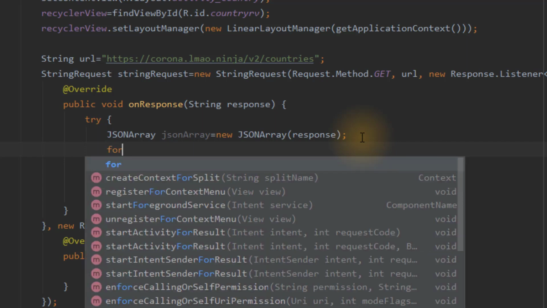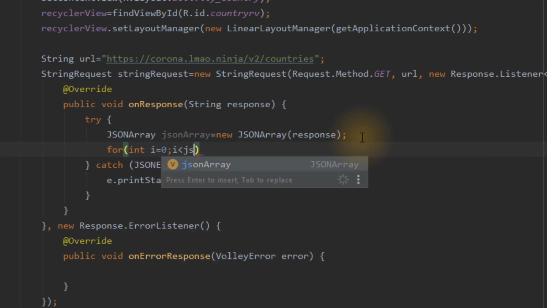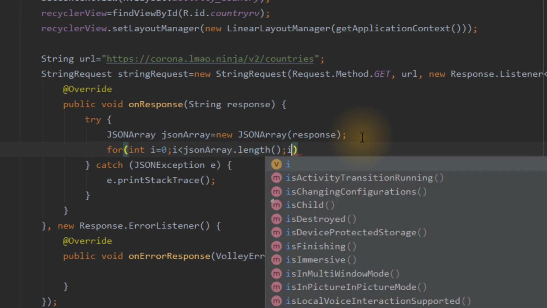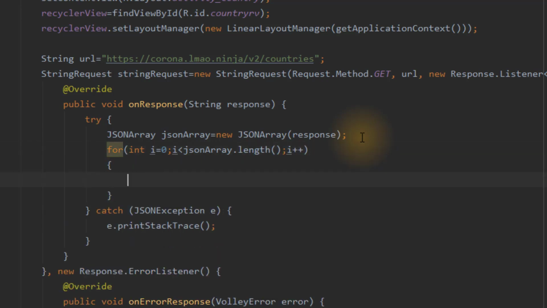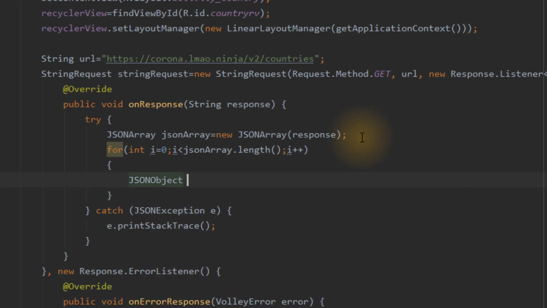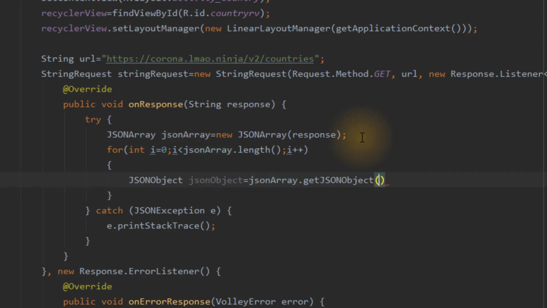Another thing is we have to run a for loop. Inside this for loop, every time we have to create a new JSON object: jsonArray.getJSONObject.